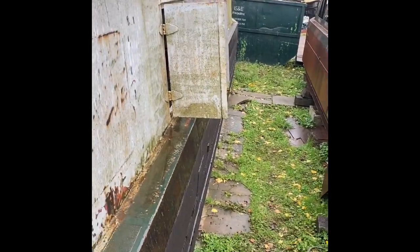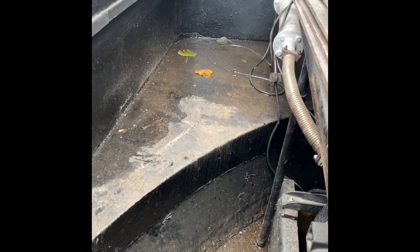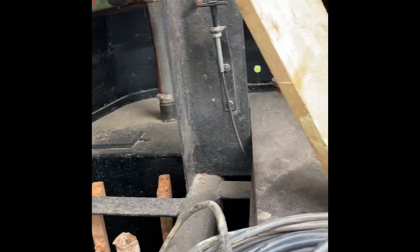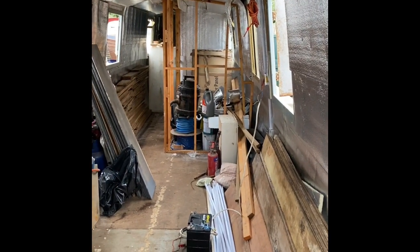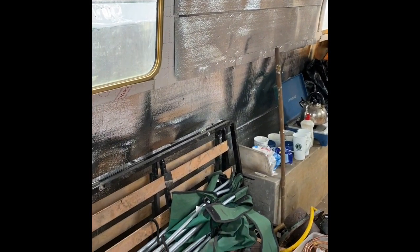Walking down through the side above the gunnel — blimey, look how much stuff there is here. I've tidied up a little bit and moved things around to try to find out what's what. Looking pretty good around the engine bay — there's a diesel tank, an area for the gas locker and the batteries, and there's a Lister SL2 I think. But this is the area which requires a lot of attention. So the plan for the weekend is to crack on clearing out the inside. There's definitely a problem with the floor so I'm going to have to investigate that.